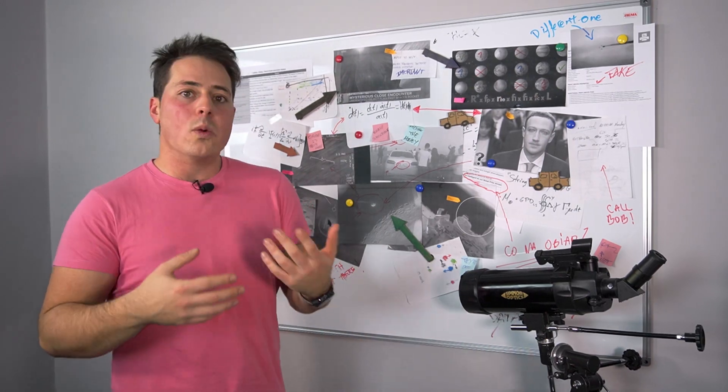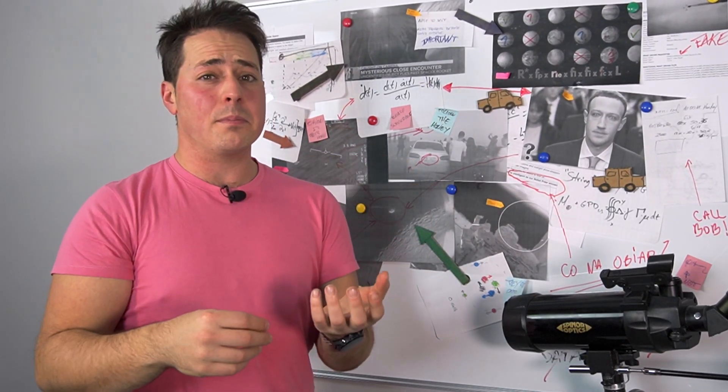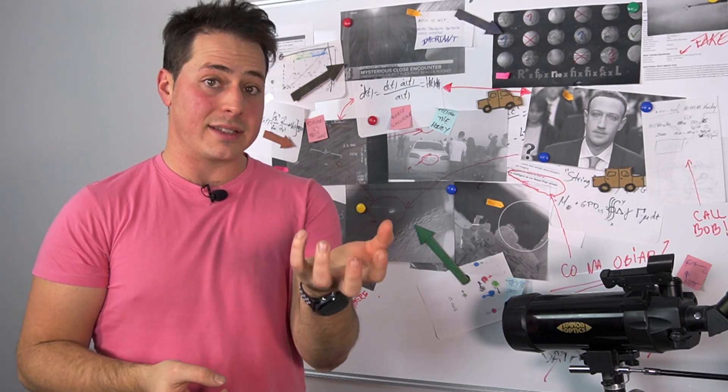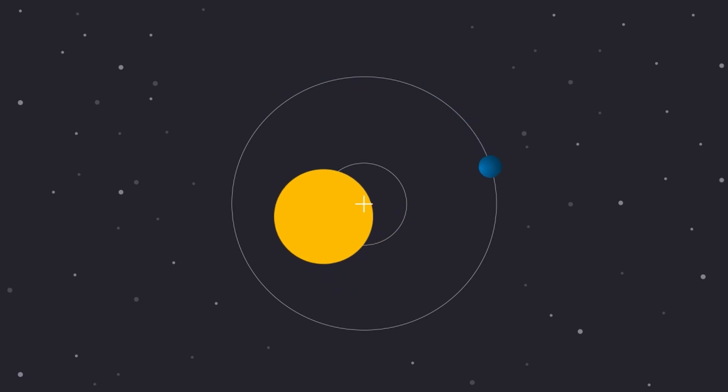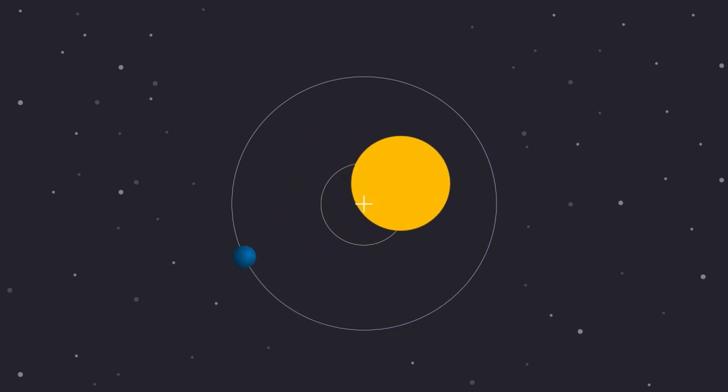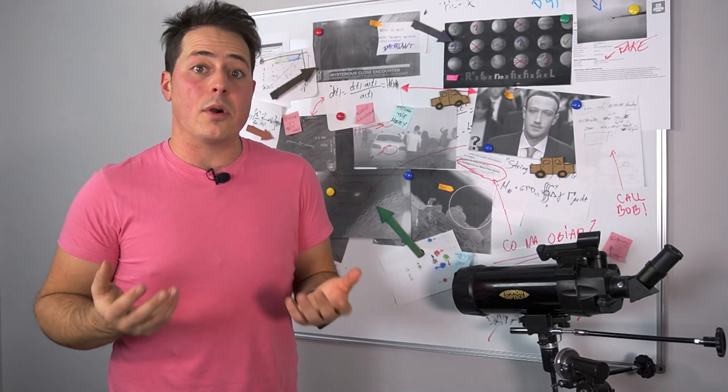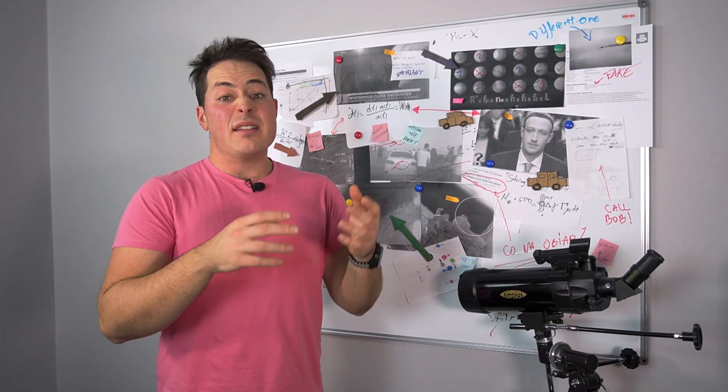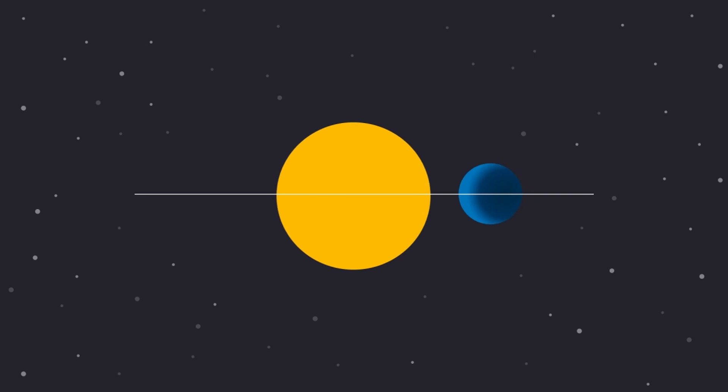We've always been told that a planet orbits a star, but most teachers neglect to mention that the star also moves. In fact, the planet is not orbiting the star - it's orbiting their common center of mass, and the star also orbits that point. Given that most stars are way larger than planets, generally the center of mass is inside the star, and that's why, for example, we don't see the sun wobble in the sky, even though it kind of does.